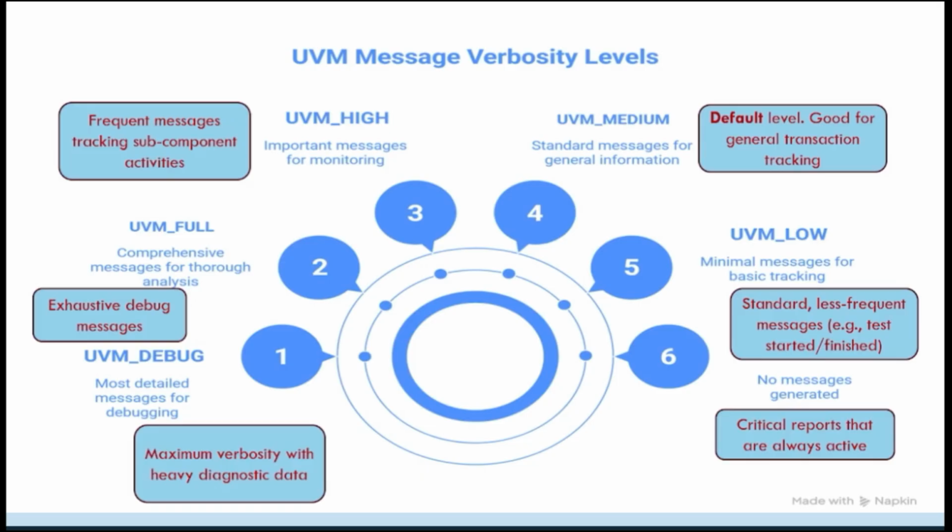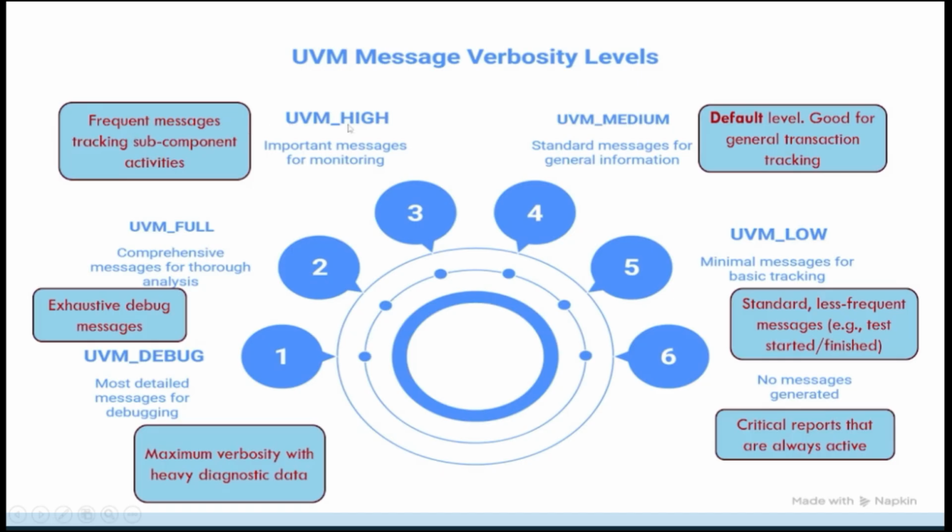Now UVM medium, actually, is the standard default level. Mostly all the components that we are running, all the messages in the tasks that you are writing, will be given the standard of UVM medium. So all the general information that needs to be displayed, not too frequently and not too rarely, basically everything we need displayed comes under this UVM medium.